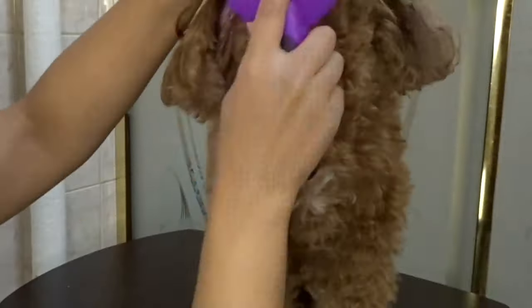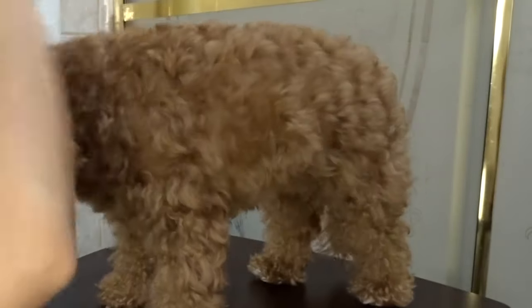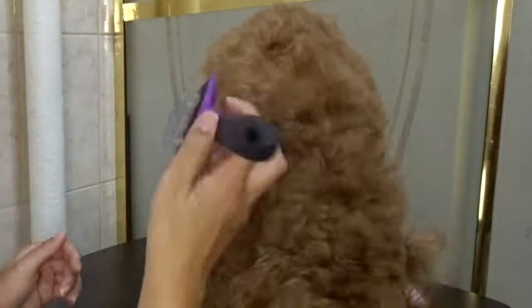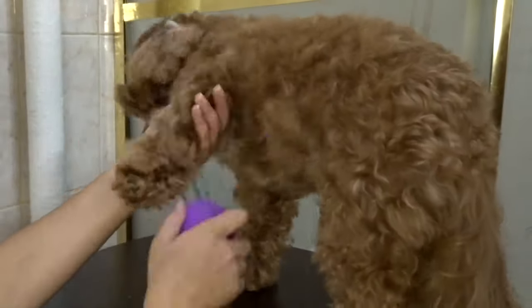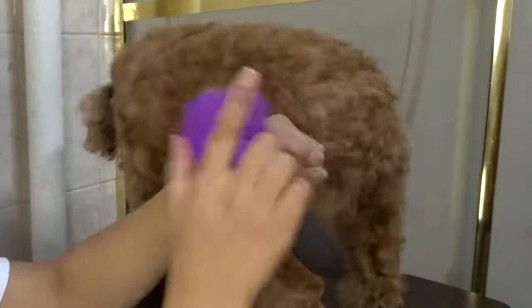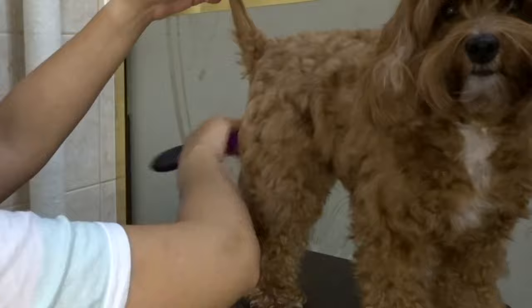You want to start off with a clean and tangle-free dog because you want the clippers to glide through as easily as possible. You don't want the clippers to get stuck in any knots because it can catch their skin — you want to avoid that at all costs. I'm using a slicker brush to detangle Chloe because it works best for her hair type. Then I use a comb to glide through and make sure it doesn't get stuck, because if it does then your clippers will likely get stuck too. I'm speeding this video up for the sake of time, but I promise I'm being very gentle.